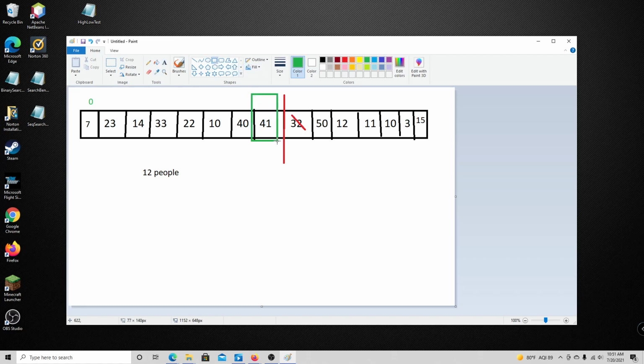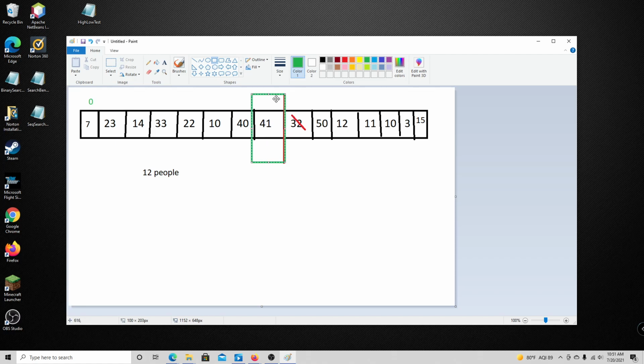So the binary search first finds the middle, which is 41. Then it splits the array in 2. 41 is the middle value. So it compares the middle. If the middle is in fact the number, then it says, okay, I found the number. It's right in the middle.